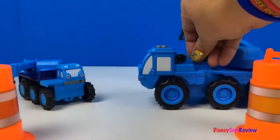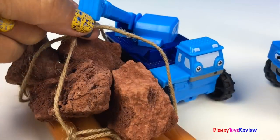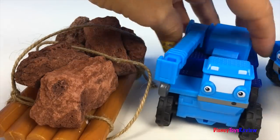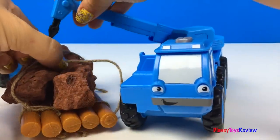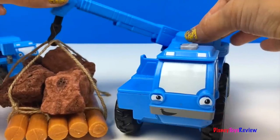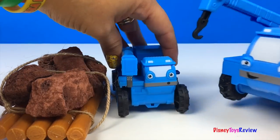I think we can pick up more stuff. Let's see what we've got. Whoa, that's a lot of rocks. That looks really heavy. We are really strong. Can we do it? It's too heavy. I can't do it. Let's see if I can do it. It's too heavy. I can't do it. You can't do it either? No, I can't do it.